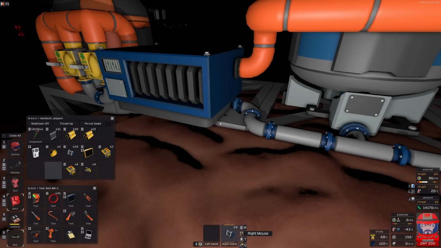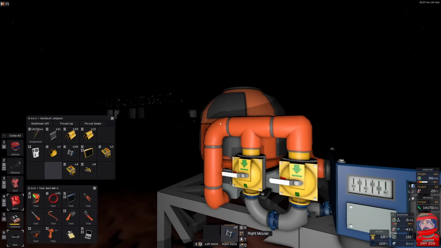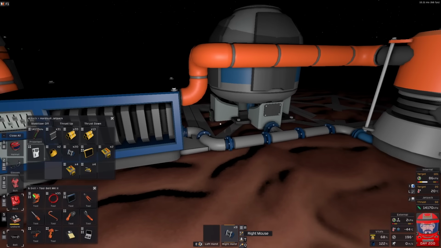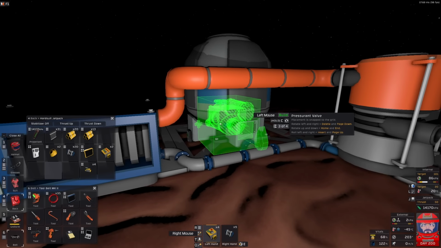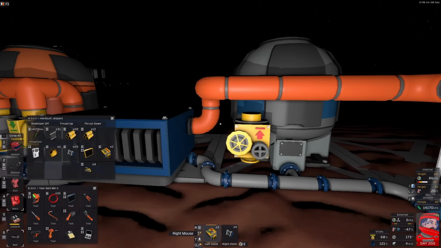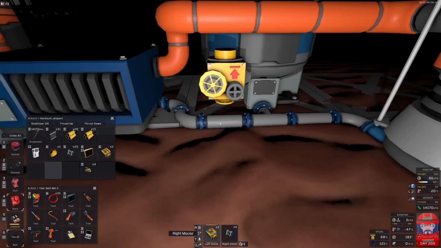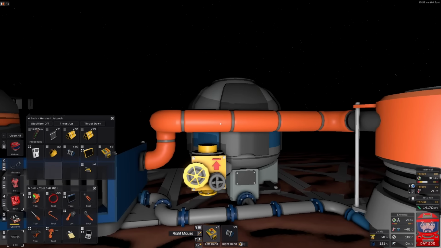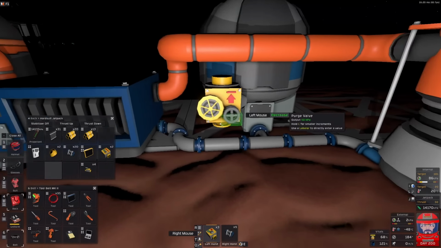Less is better. So if during the daytime we're 20 degrees here, that's probably not going to cut the mustard. So I am going to have to put a purge valve into here. That will try and evaporate the liquid on this side and cool the liquid down before it gets fed into there.